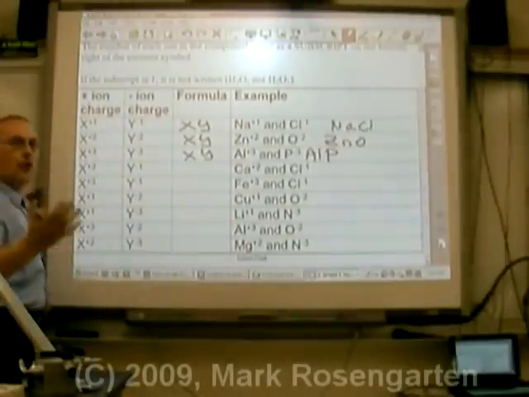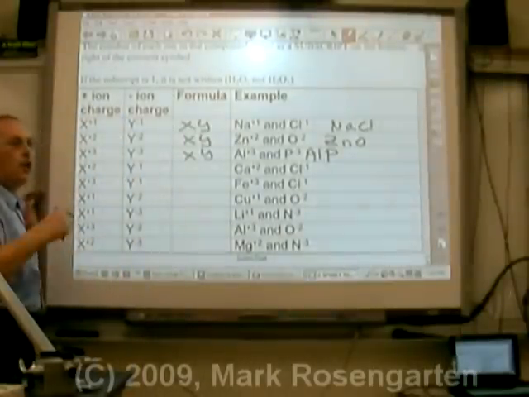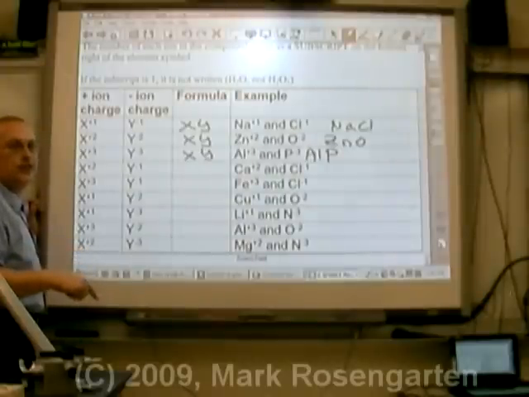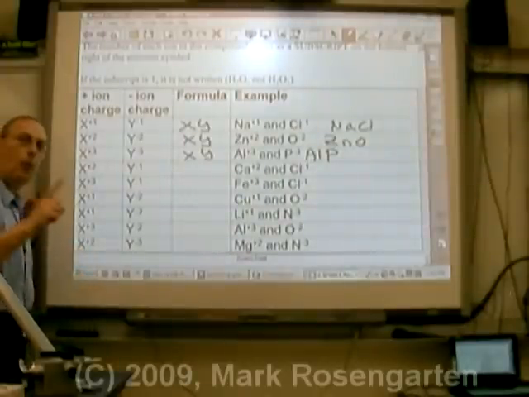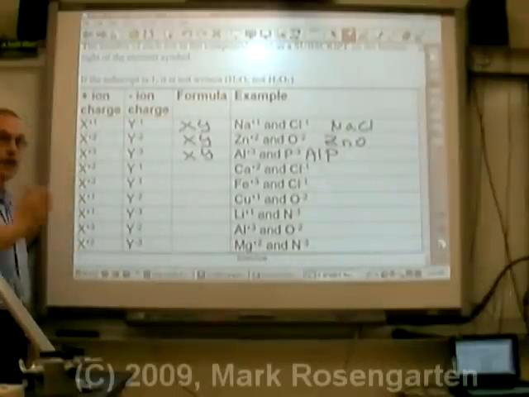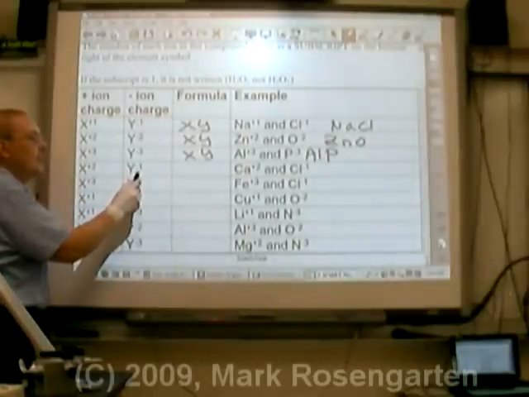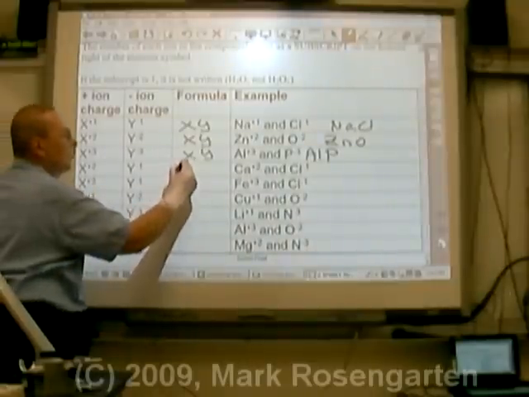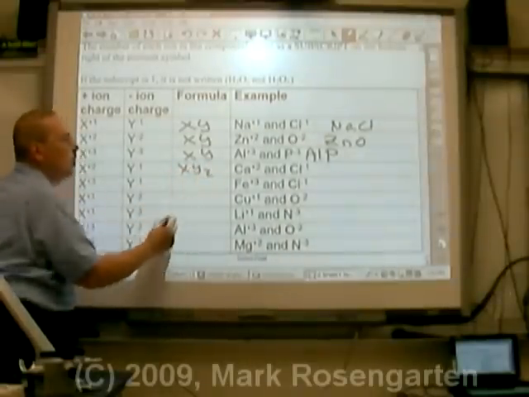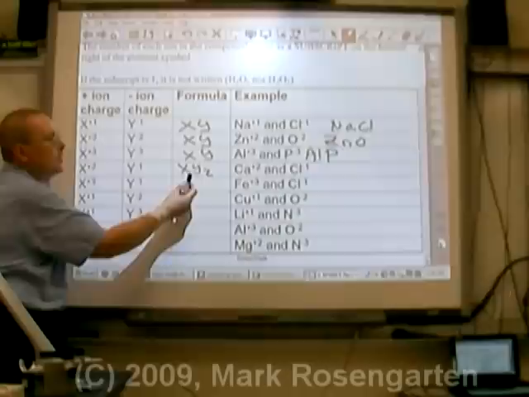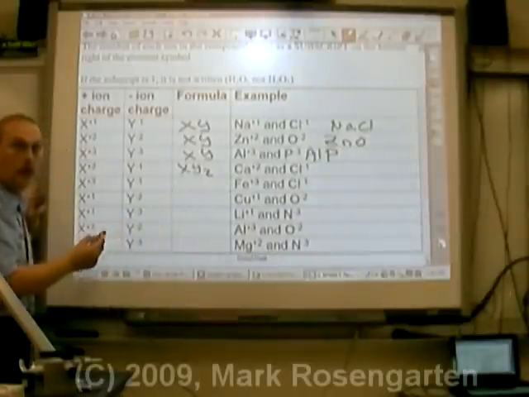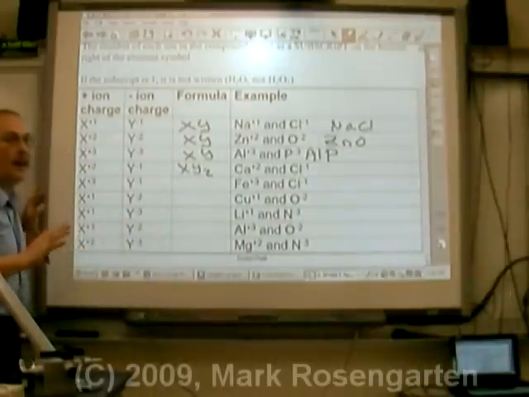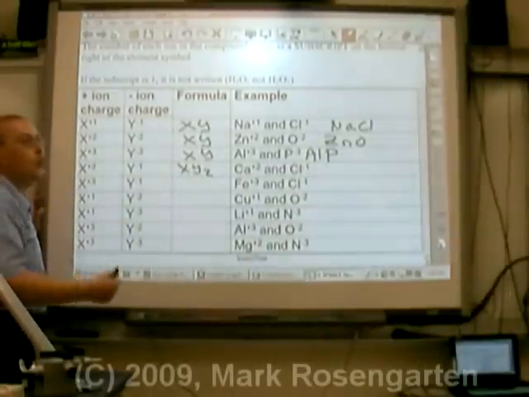If the charges aren't the same size, you have to figure out how many of the smaller charge it's going to take to cancel out one of the larger charge. For example, it's going to take two minus ones to cancel out a plus two. So the formula will be X Y two. One X to two Y's. Notice I don't actually write the one here. Like in algebra, the one does not have to be written when it represents quantity.